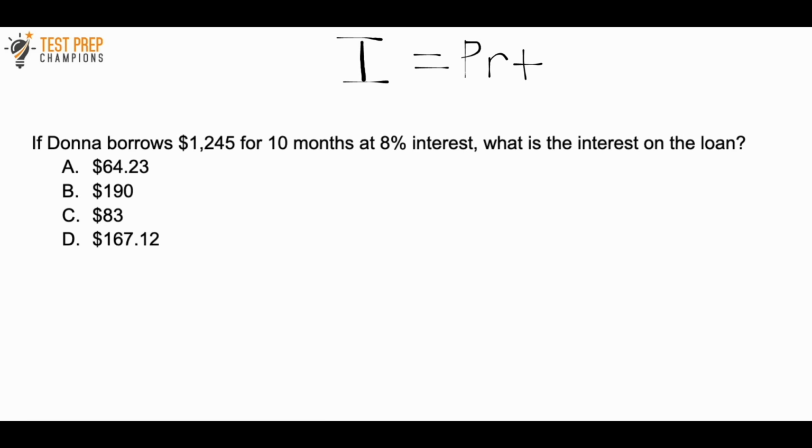Now, just to save you some time since we're just practicing, I took the formula for simple interest and I put it up here on the screen. It's I equals PRT. I is the interest, P is the principal, R is the rate, T is the time. And you don't have to memorize this formula for your test. They'll give it to you on the formula sheet that you'll get when you go in to take the test.